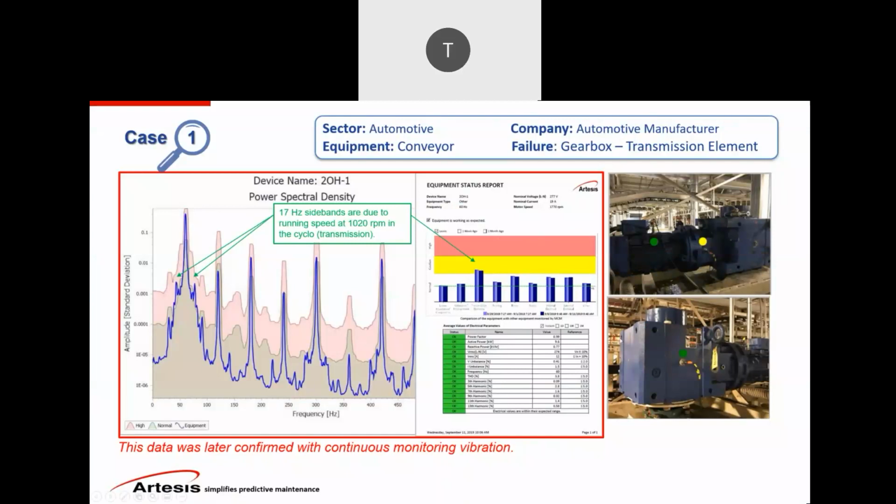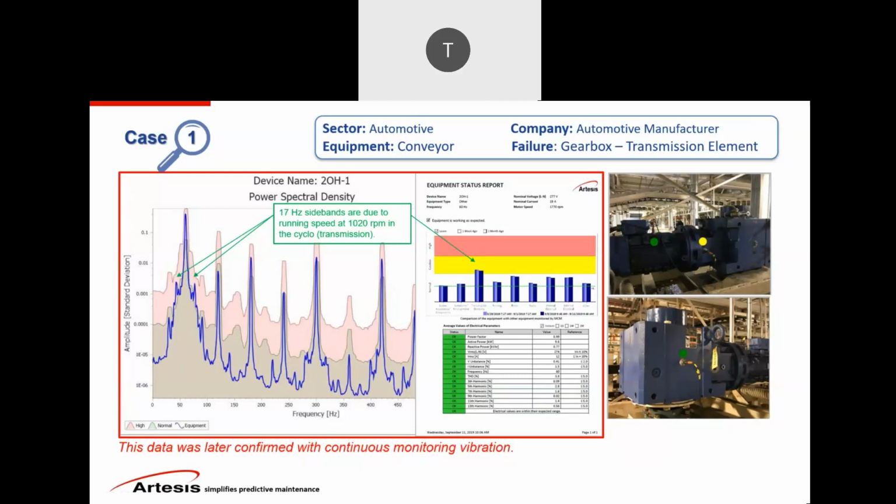So this case study we have here is an example of gearbox fault detection right after the learn period. This was an automotive plant down in Mississippi. Here the user was already suspecting that they had some gearbox issue, and they installed this system as a trial onto the same conveyor system. And within 10 days of the learning period, the system detected that the gearbox issue was at caution level.